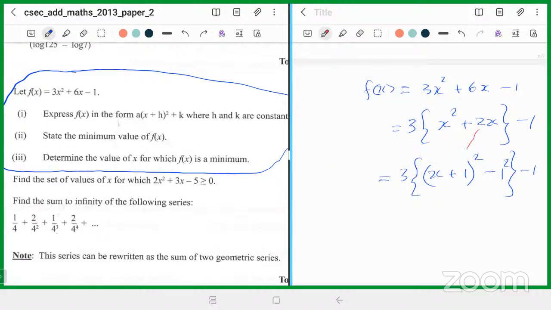Let me put in red what we did this time. We took half of this coefficient. Half of that. And then we subtract the square of it, the square of that expression, the square of whatever is here. Doesn't matter whether it's positive or negative, you subtract the square of it, because we are reversing what you do when you expand a perfect square. So you half this coefficient, and you subtract the square of this.